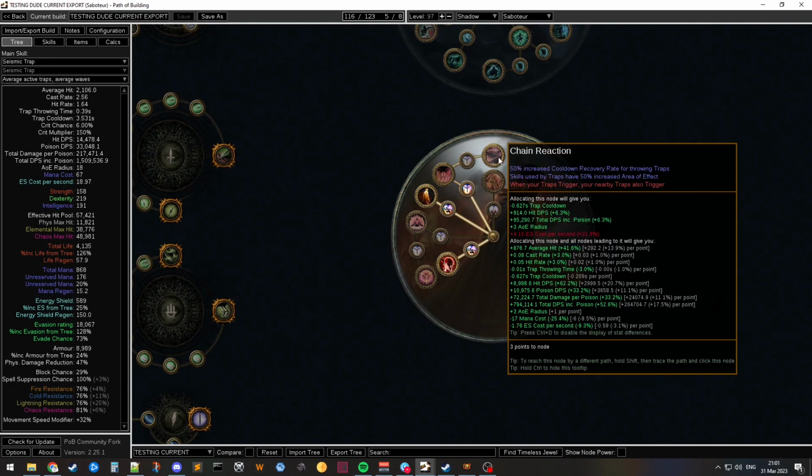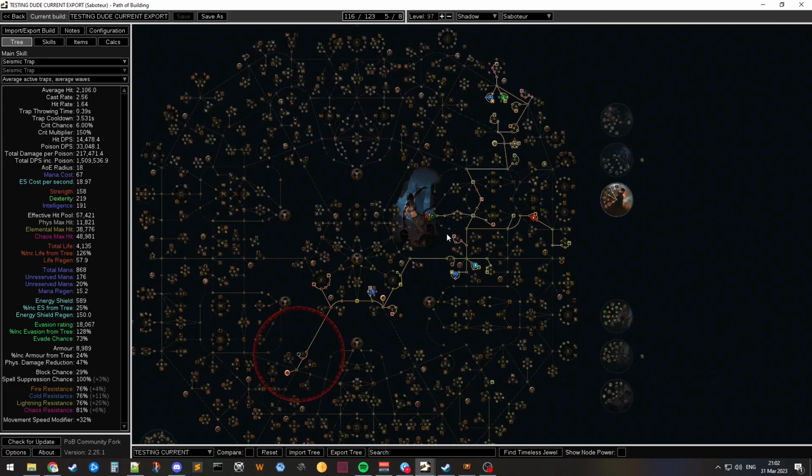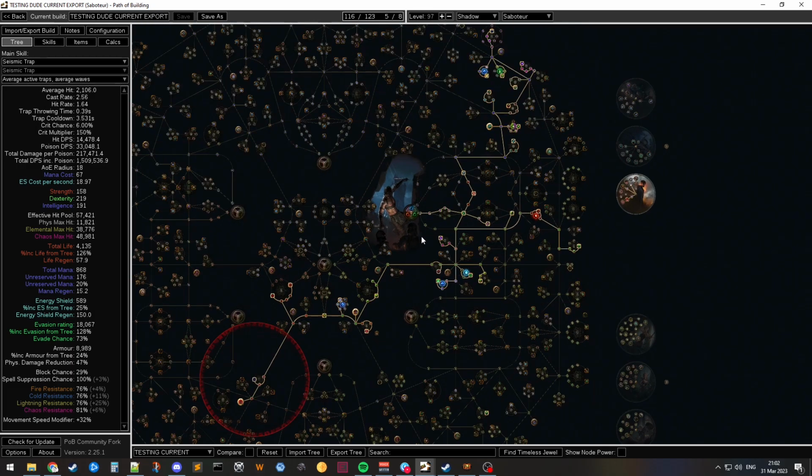So I cannot actually test with skills used by traps. Oh no, the other one. When your traps trigger, your nearby traps also trigger, which is really annoying because that's a quality of life thing that we will still have, but now for testing it's gone. So it's a bit more clunky. So I kind of did that. And that's the character you will see in testing, essentially.